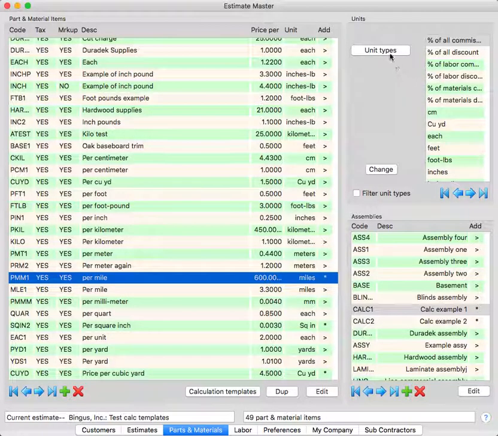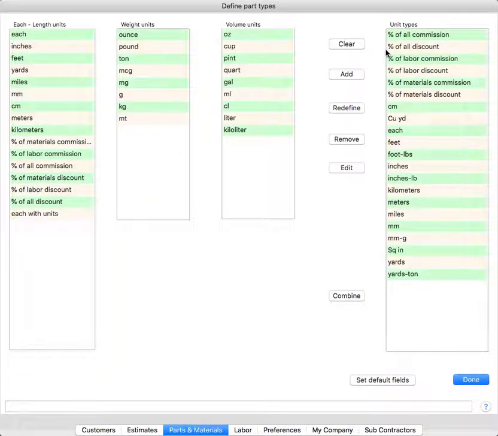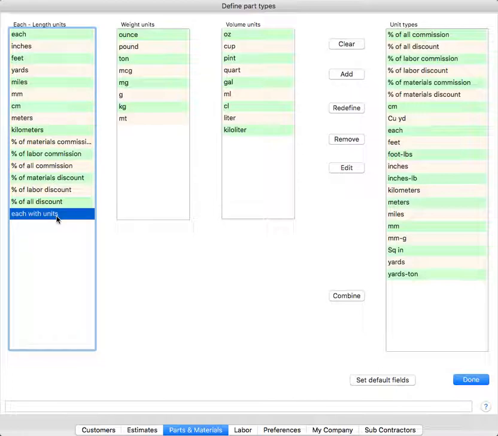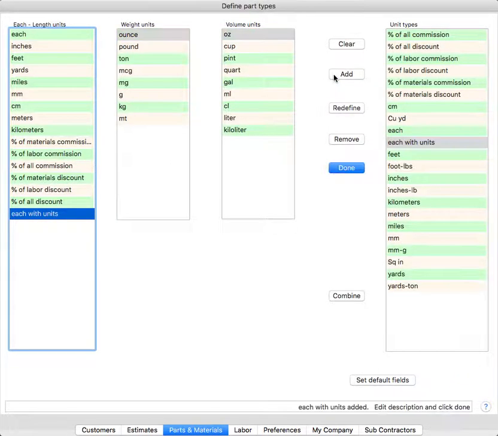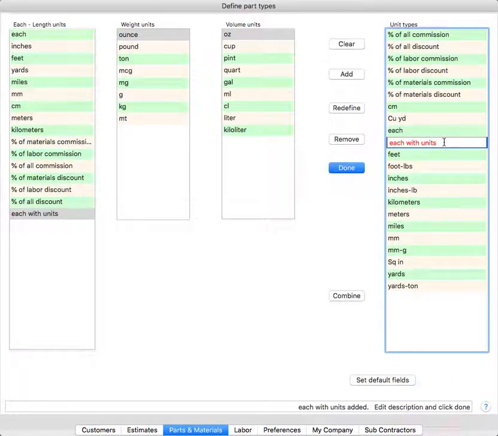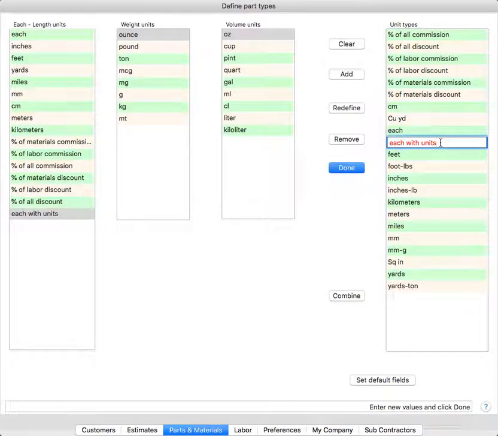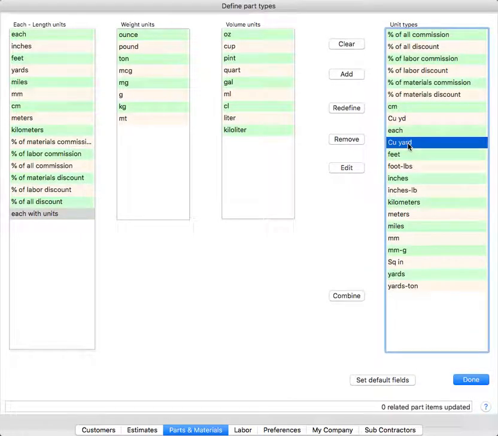And then related to this is a new unit type called each with units, which is each with any, like if I want to make a cubic yards, I would select that, add it, then I would edit that to cubic yards, and that's a new item, each with units, and you click on it, you see that it's assigned to this basic unit type.